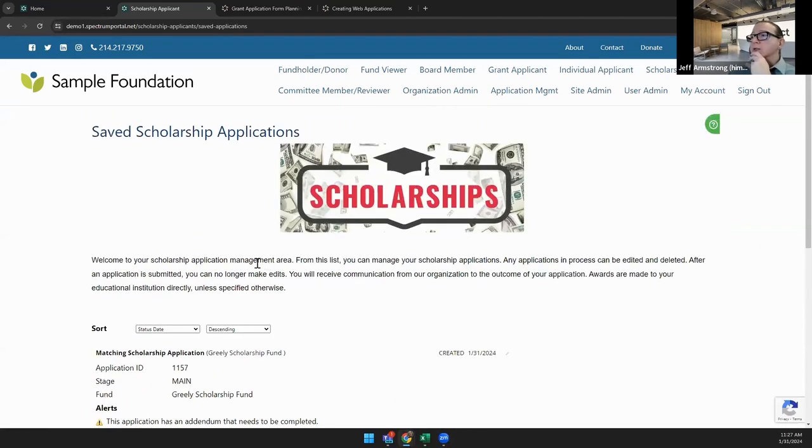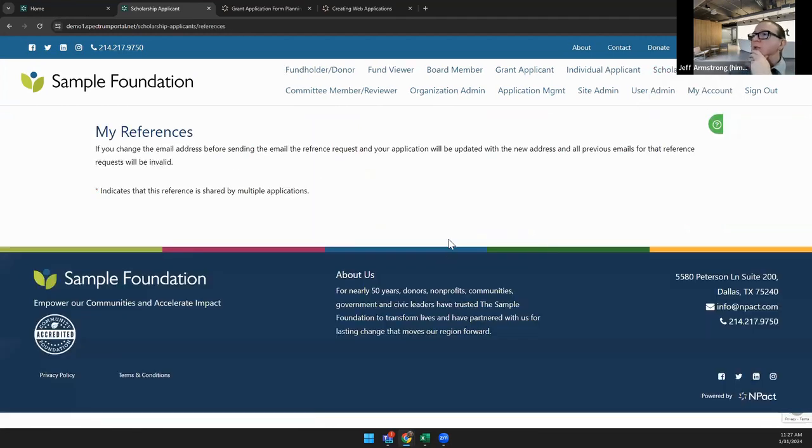They've got the ability to go in and see if they filled out any reference fields. They can go out and see if their references have submitted their references. You have no reference requests, so nothing to see here, but they can see, yes, my coach did fill out my reference. They can't see the details of what the coach said, or they can see that the email was sent to the coach, but the coach hasn't yet filled it out, etc. And then they'll have a button where they could send the coach another email directly from here. So that's the applicant experience for a scholarship matching application.